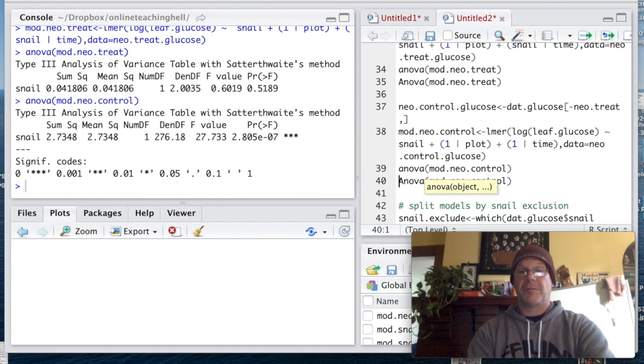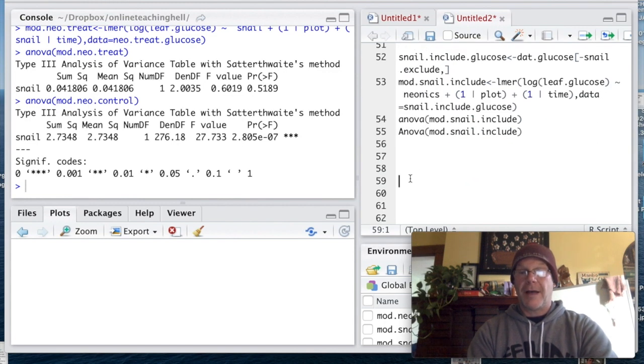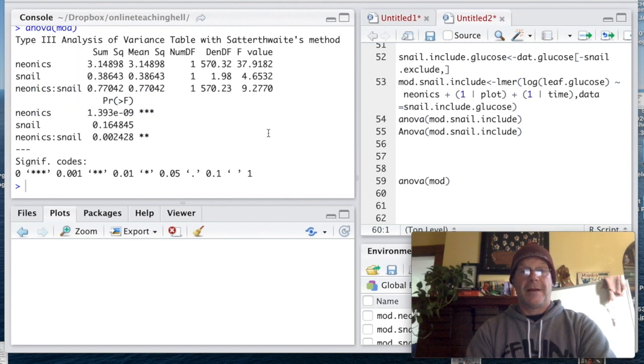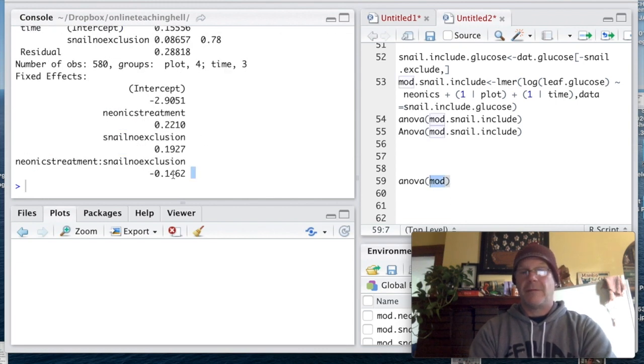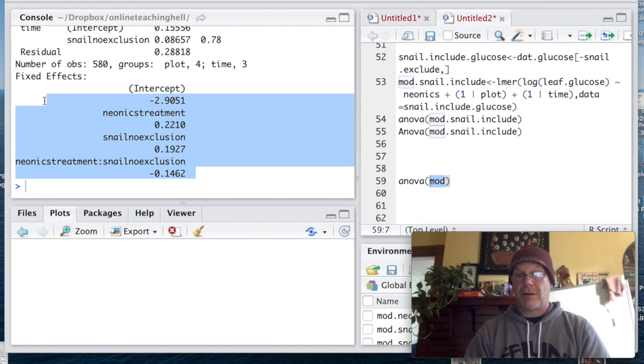And that's what was explaining our interaction term when we ran it on the full model. Okay, and that's why we couldn't interpret that hypothesis testing, because that would be wrong. Because we know that snails actually are important, but they're only important under certain situations, and we can't detect an effect of their importance under different situations. Yeah, and then we still believe these parameter estimates, they're all fine.